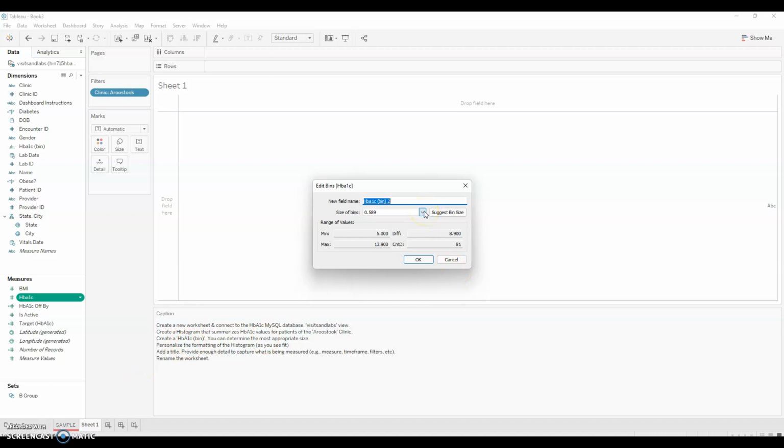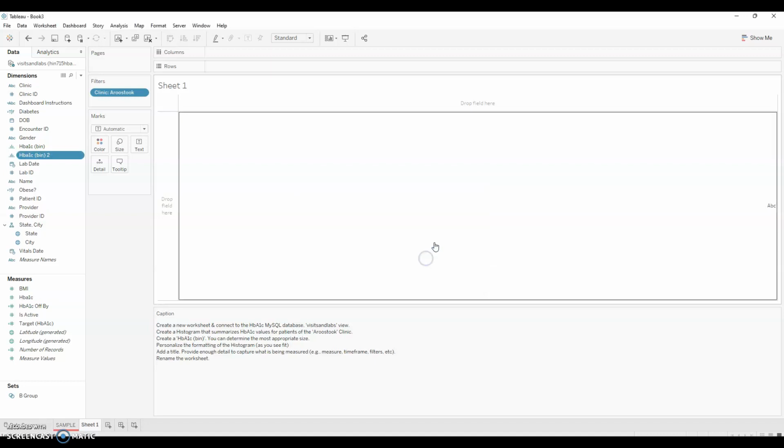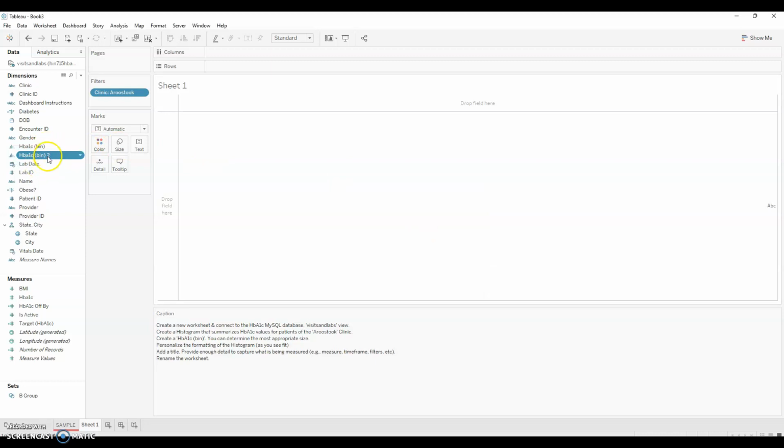You are very well able to change the size of those bins depending on what it looks like. But right now, you'll see there's an HbA1c bin. The size of the bins will be just about 0.6, or 0.589. Click OK. And so now we have our HbA1c bin.